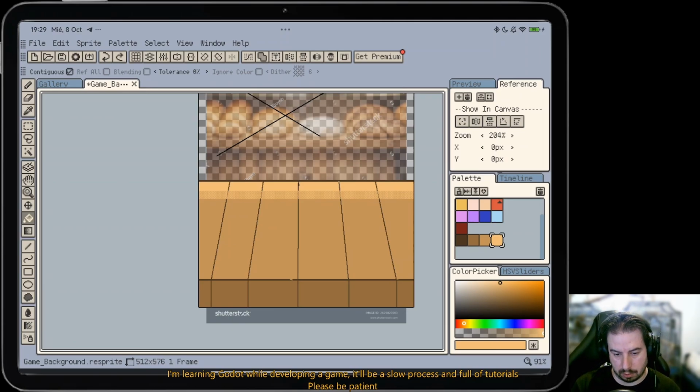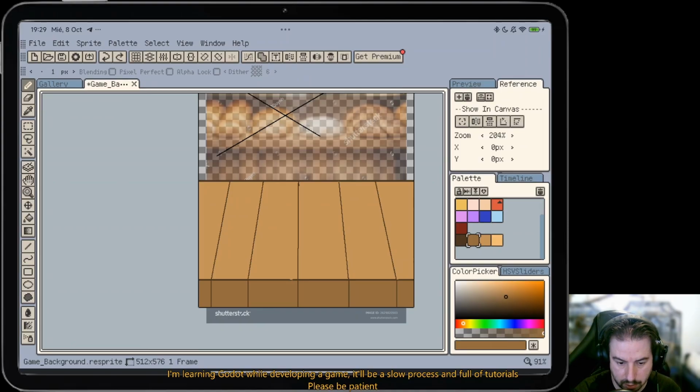And maybe I can do some kind of highlights with that. This is just for testing. I want to leave that there, so that's okay. And let's say I want to create some kind of texture for that, so maybe my darkest normal color, I can do something like that. Maybe a little bit there.